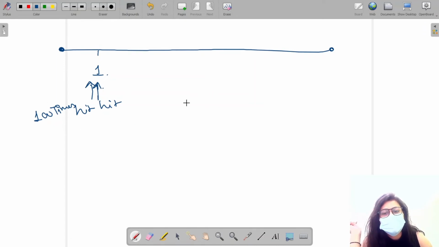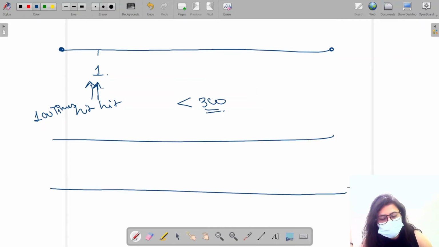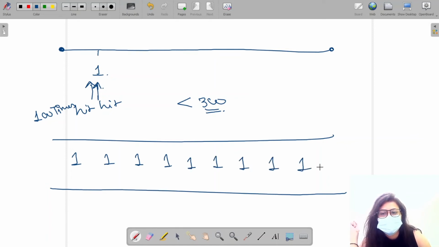Let's say it can only happen at max 300 times, right? So we would have a DQ, of course, but we can't write 1 1 1 1 for 100 times. If it occurred one more time, it became 101 times, then 1 1 1. We can't use so much space for DQ.